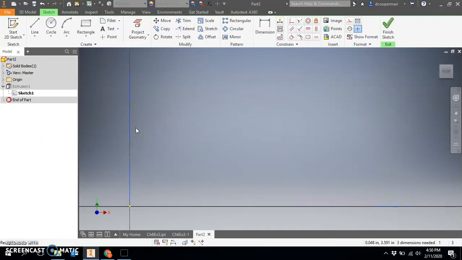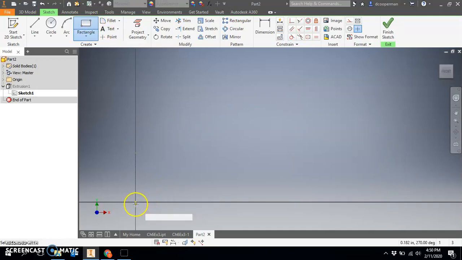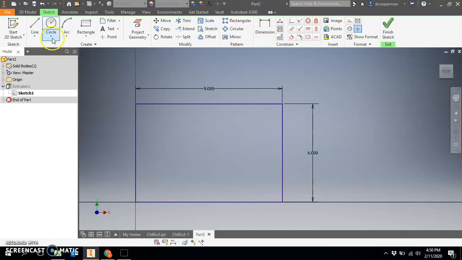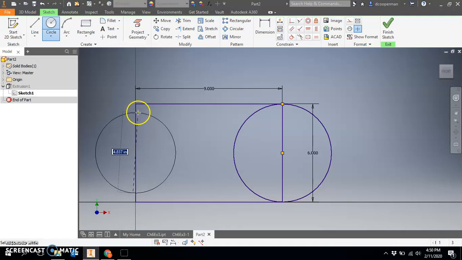Okay? I could have created a rectangle that was 9 by 6, and then I'm going to create 2 circles, kind of make the little racetrack looking thing. So if I go near the middle, look how Inventor turned green. It knows that you probably want to do work at the middle. And then I'm going to specify that my diameter is 6, or I can just drag it to where it reaches that intersection and it'll realize, okay, you want it there. Do the same thing over here.